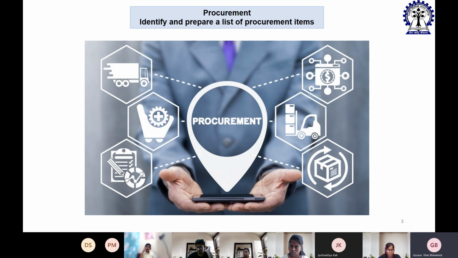You can go to the local market, you can buy from online markets. There are a lot of online applications also available with some of them. I forget the name of that company. There are a couple of companies which our IIT Kharagpur alumnus has formed, and there also you can go and search and ask them to provide you with the seed of all the required plants that you're targeting to produce.